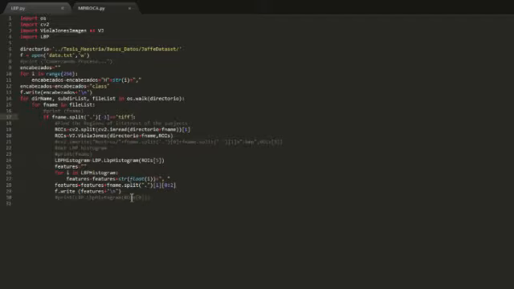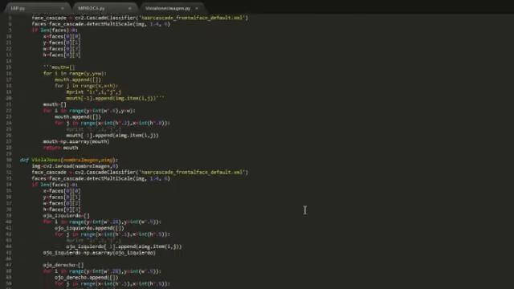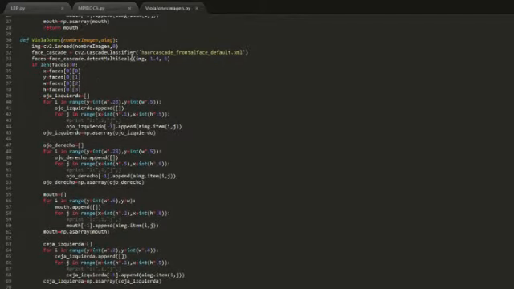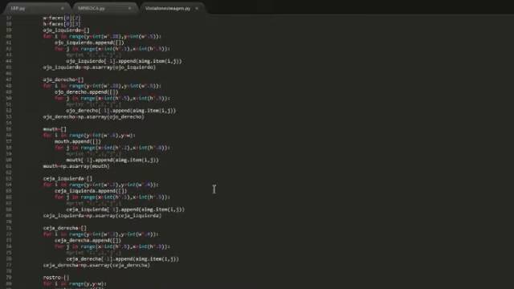Then we have here another file. This is the Viola-Jones algorithm, and we will use this method, Viola and Jones. We need to send the name of the image and then another image to extract those regions of interest.